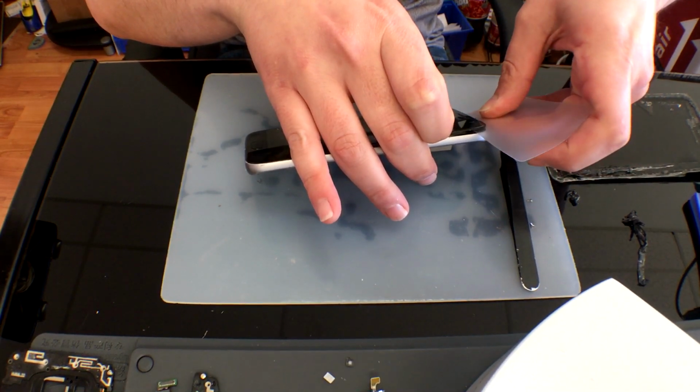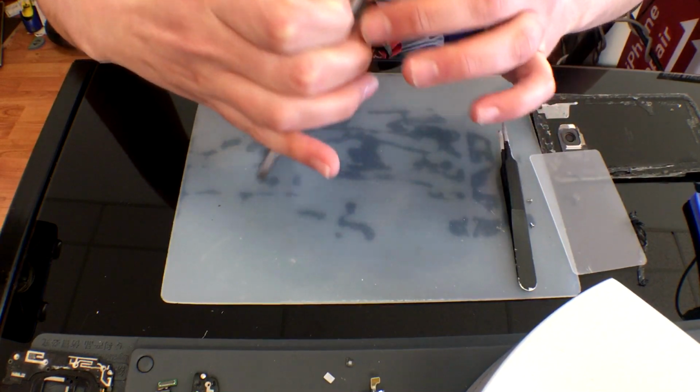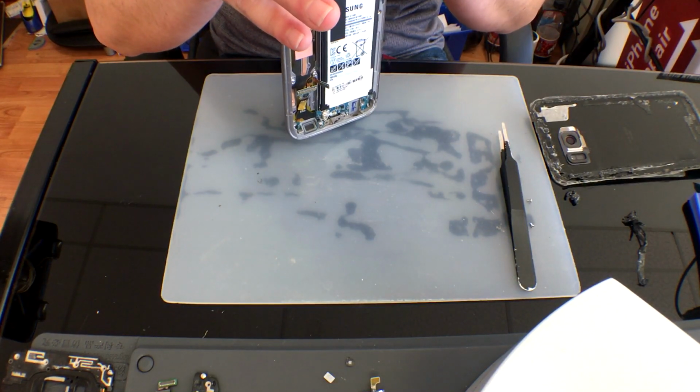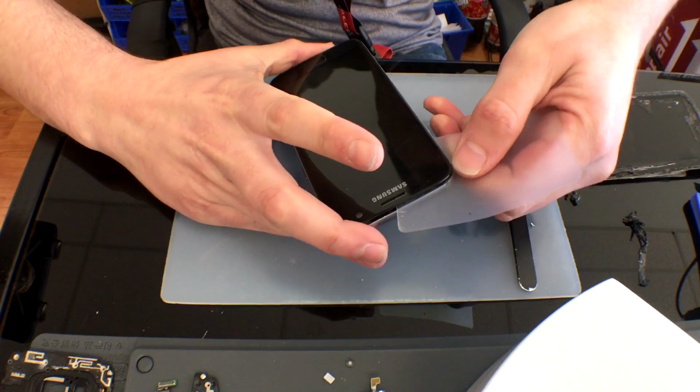Although I was unable to get under the LCD on this side, we'll go ahead and take advantage of being under the glass and work our way all the way over the top. That way I can kind of peel it back and see the flex cable connection to the LCD and use that card to get behind it, clearing the left side.